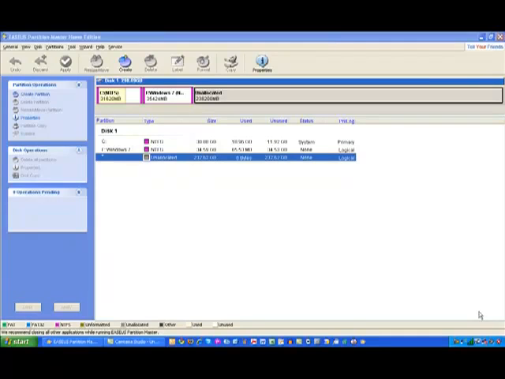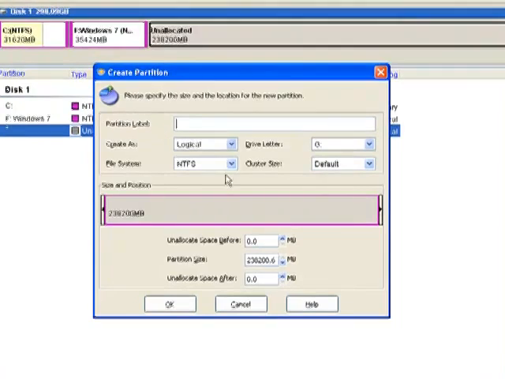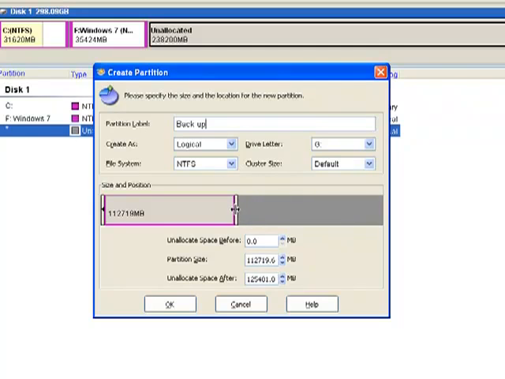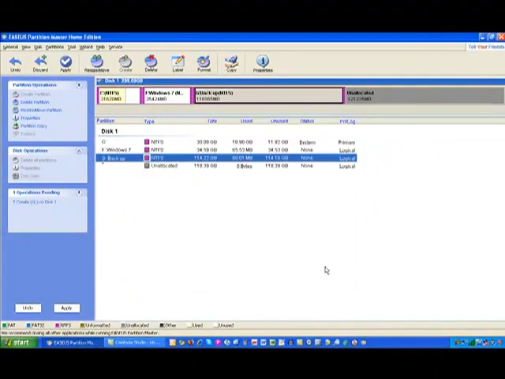And then I'm going to actually create two other partitions here. And so I click on the area I want to partition, create partition, and I have about 238 gigs left, so I'm just going to split it down the middle. Close enough. This is going to be a G drive. Apply.